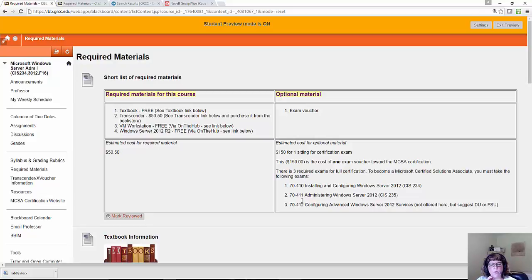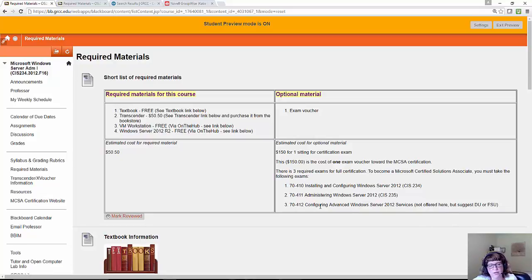And then if you want to complete the course, you can do 412 on your own maybe, or you can take those courses at Davenport or Ferris. I think Davenport does, and I know Ferris offers them, but of course we're a great school here at GRCC. We just don't have room in our 60 credit degree to offer all 3 of those, plus the CCNA courses. So those are the exams that we're studying for, and to help us study for that, we use Transcender.